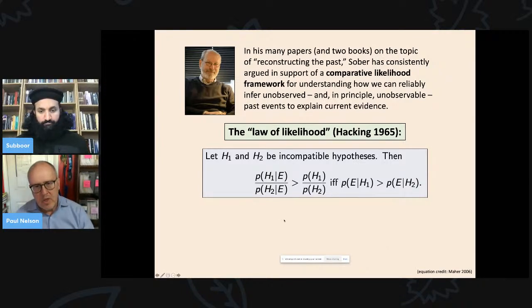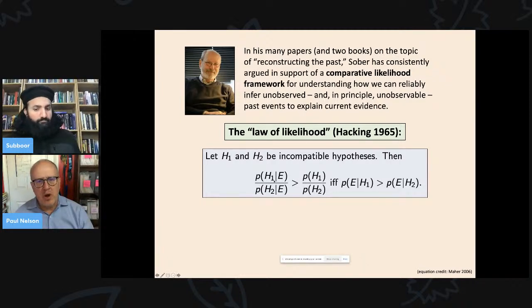So these are hypotheses that make au fond incompatible claims, empirically incompatible claims about the observable world. So in a case like this, this likelihood framework is going to give us what's known as a likelihood ratio. And these symbols here stand for hypotheses, H1, H2. E stands for evidence. P is the probability. So the law of likelihood tells you the probability of hypothesis 1, given (this vertical line here is a conditional symbol for conditional probability) the evidence, H1 will be better supported than H2. So if we take an equivalence here, let's say these probabilities are equivalent at this point, H1 is going to win or be stronger in the likelihood ratio if and only if the probability of the evidence given H1 is greater than the probability of the evidence given H2.